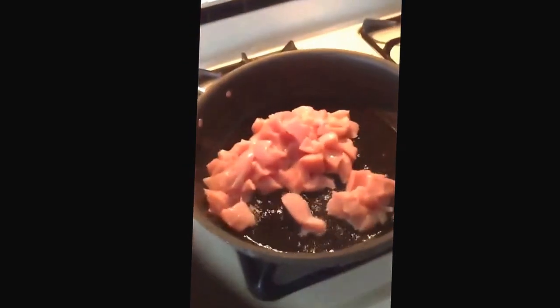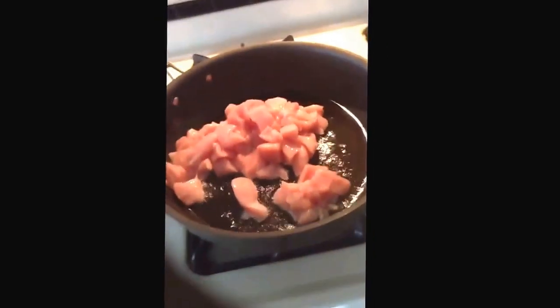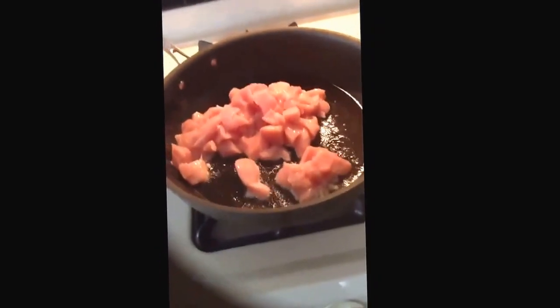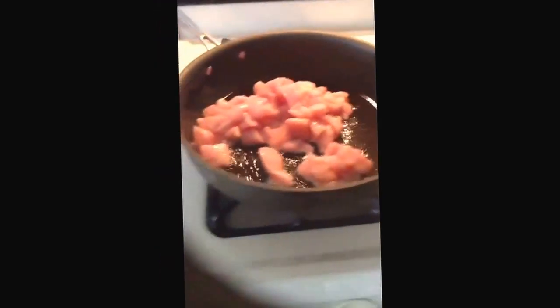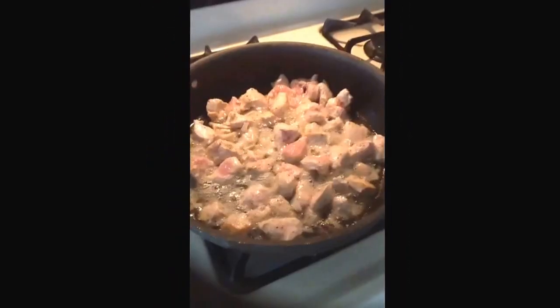Can you hear the sound? So I just put it in, and I wanted to make sure I show you that the pan is really hot before you put it in. So let me put this down because I'm using my iPad. Oh my god! And I was peeling my onion. So the chicken is still sautéing.